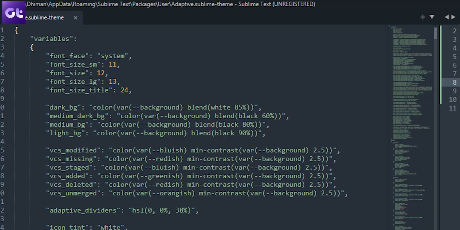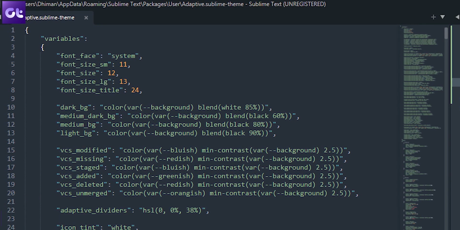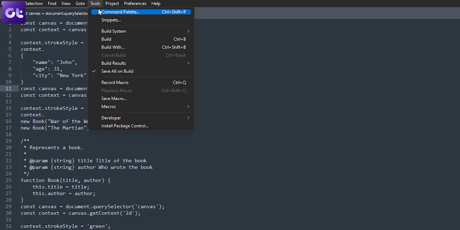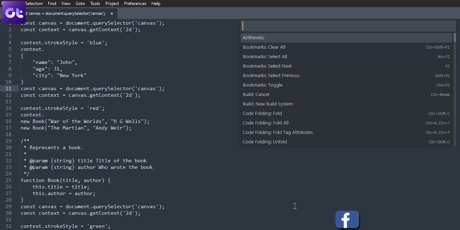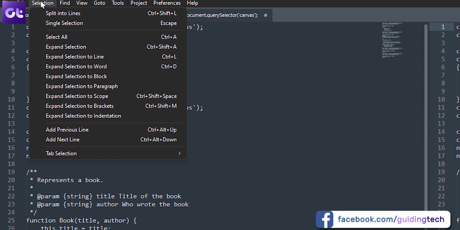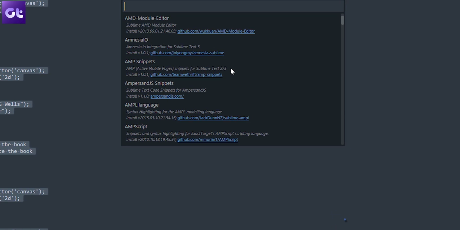Now, while Atom remains super easy to use, still one of the more go-to recommendations out there for text editors is Sublime Text Editor, and well, for good reasons too. Sublime Text focuses on features rather than looks, bringing you the experience of an IDE without being as heavy. Now, it has a command palette for easy accessibility to snippets, settings, and much more. It also gives you access to multi-line editing and selection. Add to that a whole library of plugins that you can use to fully customize your experience.